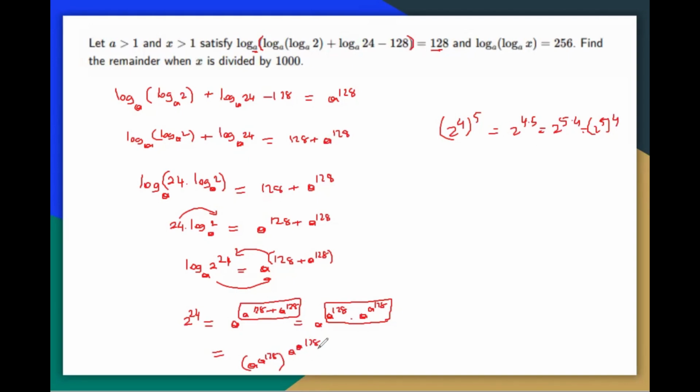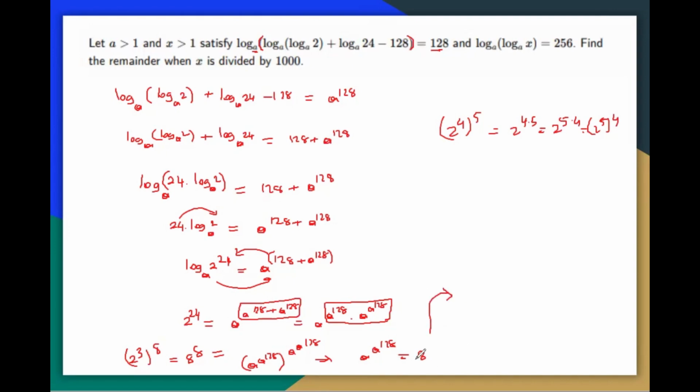So then this is some number to the same number, and I like to write this number as the same as well. So I can try to write this as 8 times 3, because 2 to the 3rd power will be 8. So you can write 2 to the 3rd to the 8th power, which is equal to 8 to the 8. So meaning that one of these actually equals 8. So a to the 128 is equal to just 8. But that does not really help much yet unless we continue playing with these exponents.